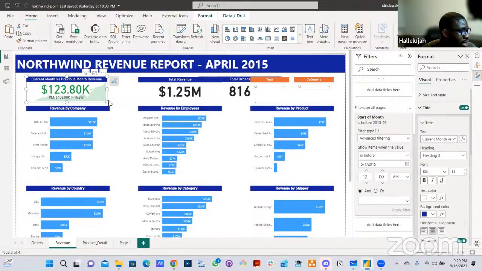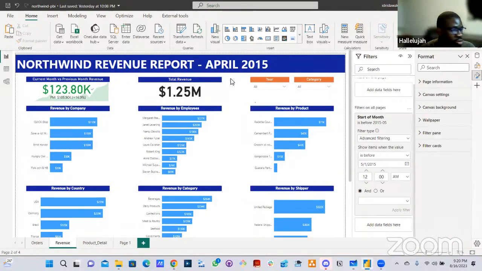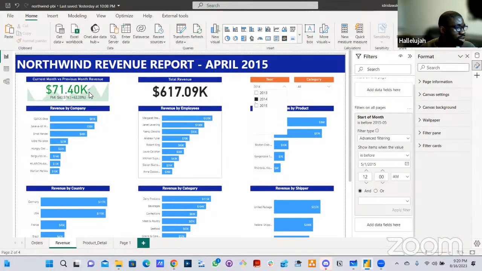Okay. So maybe now that we are dealing with the revenue, let's just take others out. There's no point of having others. Yeah. So since we have something to take this space, we can see this is showing us how much revenue we've made over time, and of course the current month. And this is showing us the total revenue that we've made. Yeah. So if you filter it out to maybe 2014, it will work. So it's going to work. The last month in 2014 now is what we are having the result here.